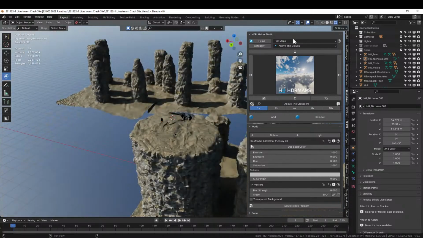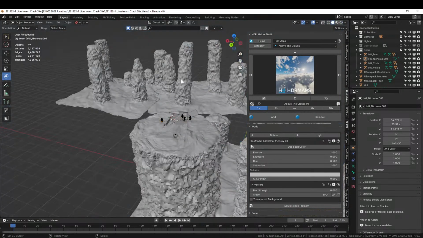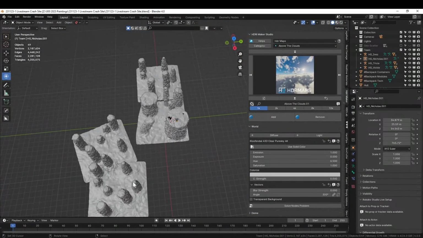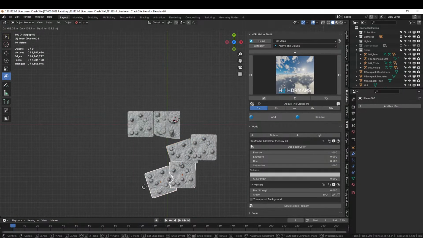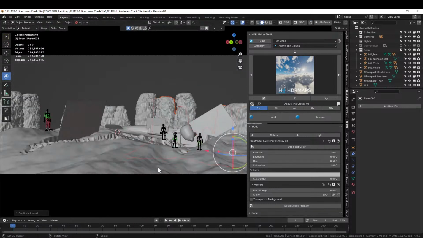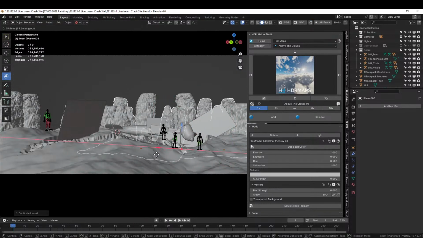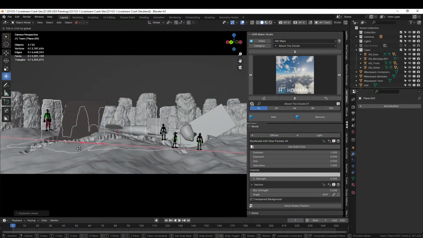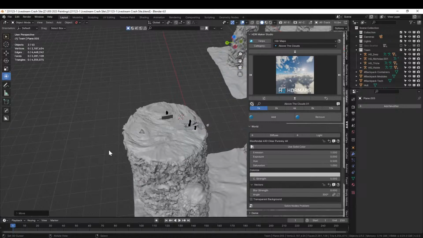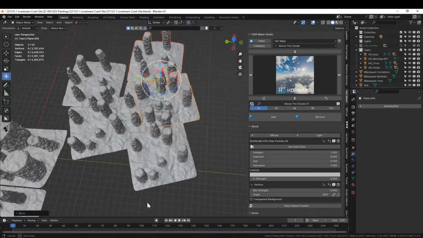I want to duplicate these bad boys. Yeah, like that.